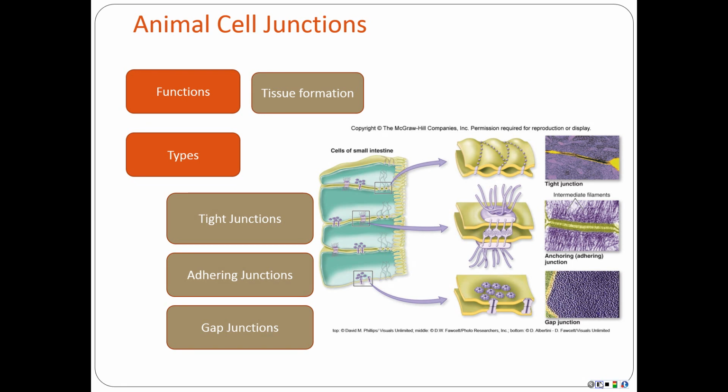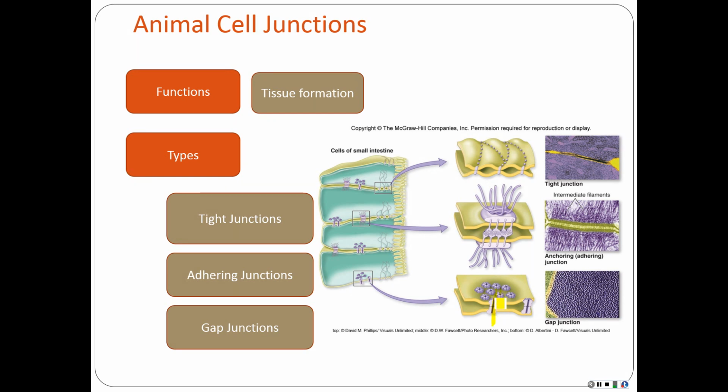And the third type of animal cell junction that's common is called a gap junction. It too forms a junction between two animal cells. It is also made up of proteins, but you'll notice the proteins aren't aiding in any type of tension distribution. If you look really closely, you'll see a channel that goes between the cells. What this does is allow molecules to diffuse from one cell to another.